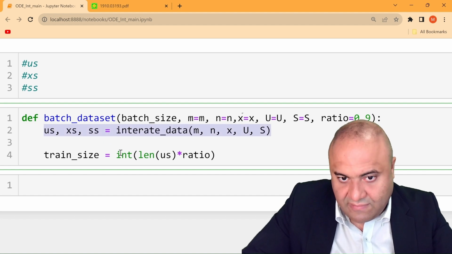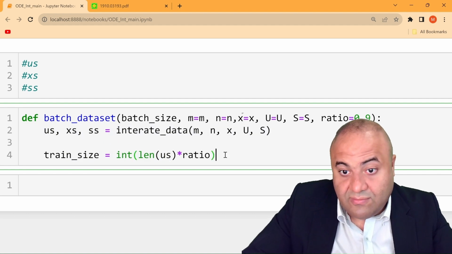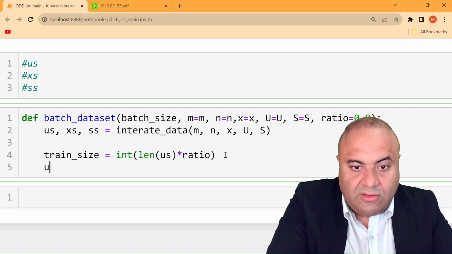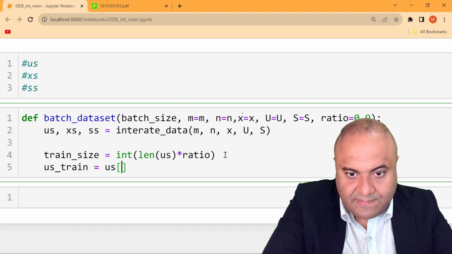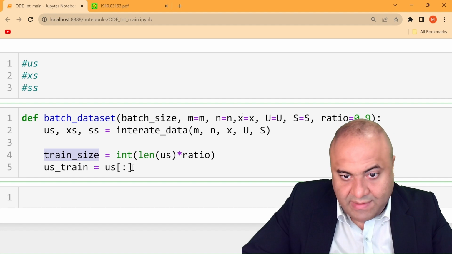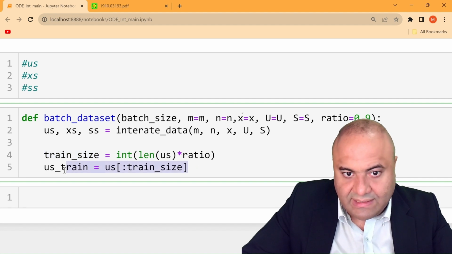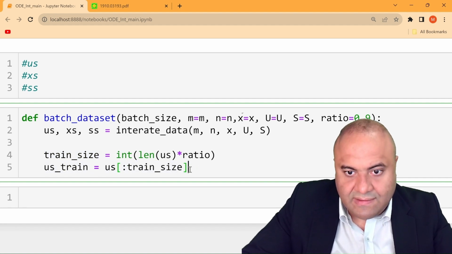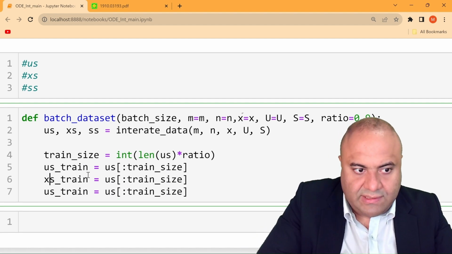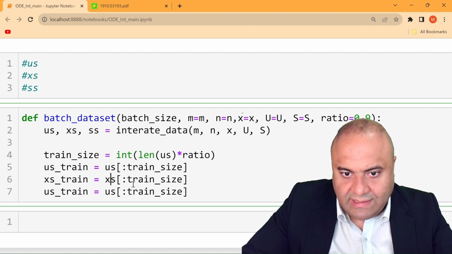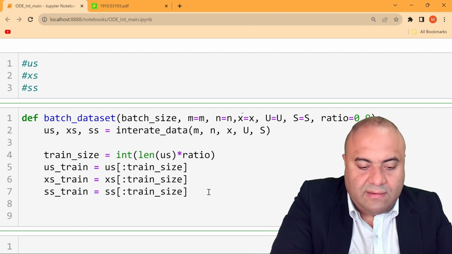They make it into 11,100, and then you use the training size, and then US train equals US from the beginning of the data to the training size, and XS is XS, and SS is SS.